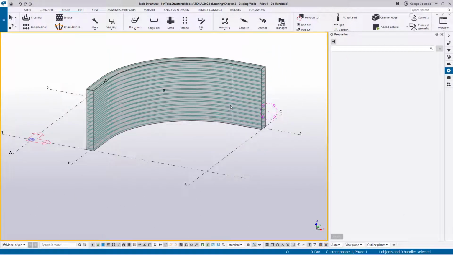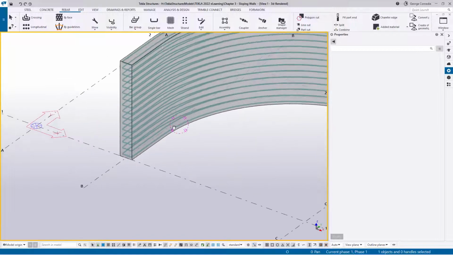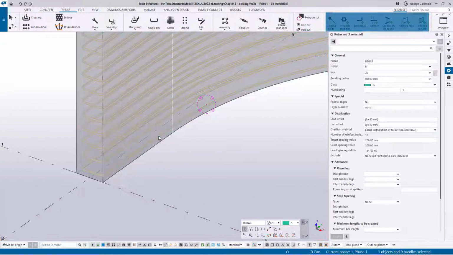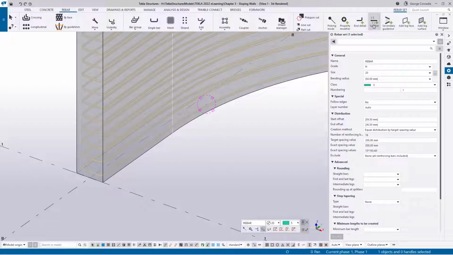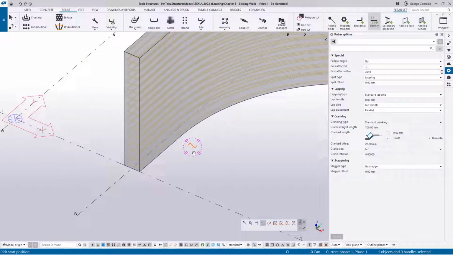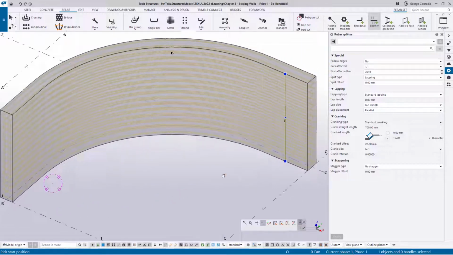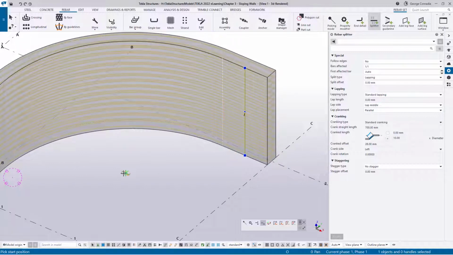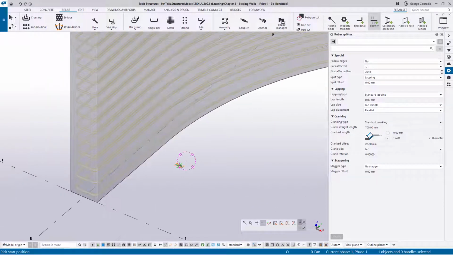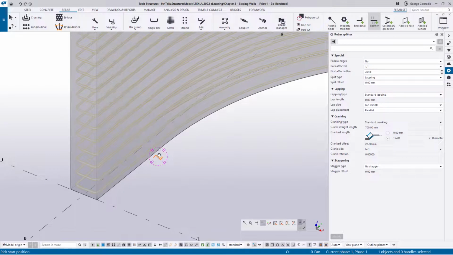So now what we can do is we can smartly break this up. So the way I would approach this is if I click on the bar and I go to a splitter, if we look at this wall, we see light gray lines in that position there where I'm hovering now. That means that part of the wall is straight. Then we have a curve up to this point, and then they're straight again. So the sensible place to break this up in a U would be on that edge, because that will allow us not to have any non-standard bars. It will be like a proper L bar.